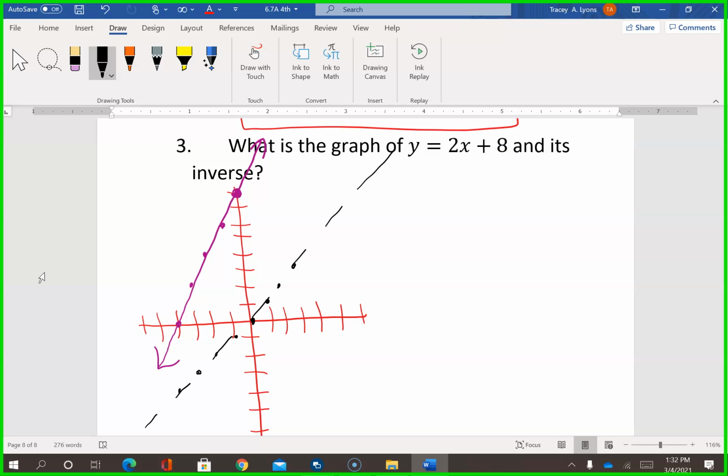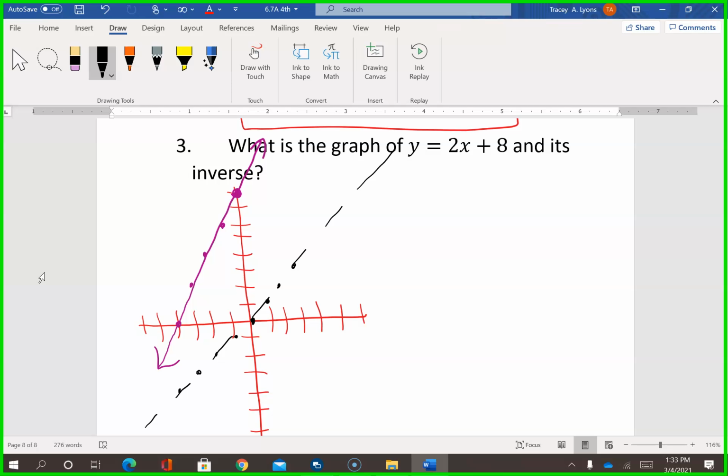And basically what the inverse means is if you reflect what you have over that line, it will look the same on the other side if you just fold it right in half. So one of the ways that you could do it, and it's not going to be very easy to see on this one, is, for instance, if you look at this one and it's like 2 diagonals away, you're going to do 2 more diagonals on the other side. Some of them are really easy to see, some of them are not.